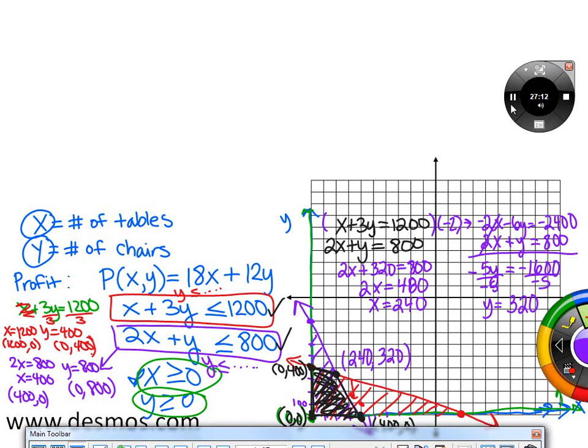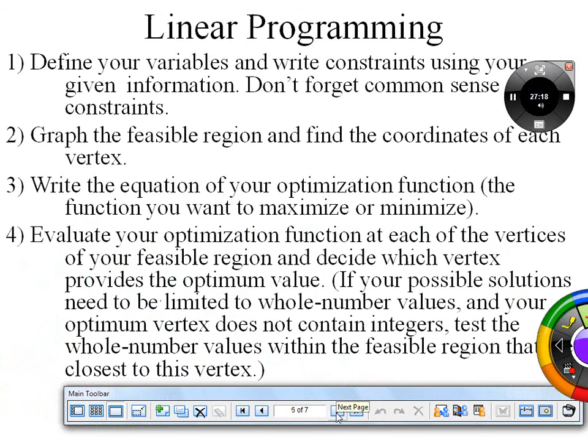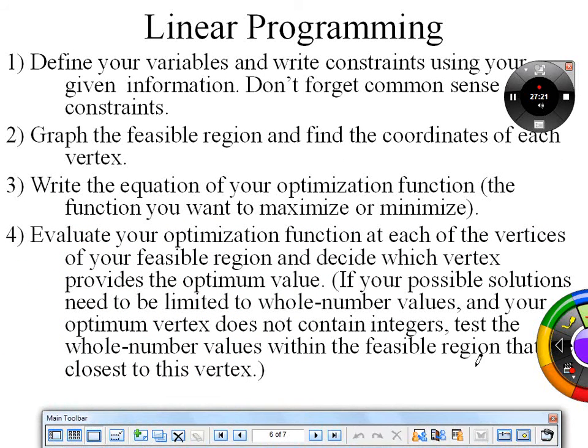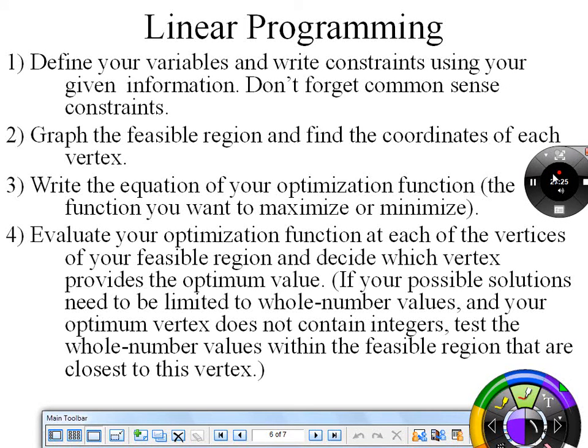You don't have to write down my overview if you don't want, okay? But you should write down some overview so that if you're at home working on this worksheet tonight, okay?